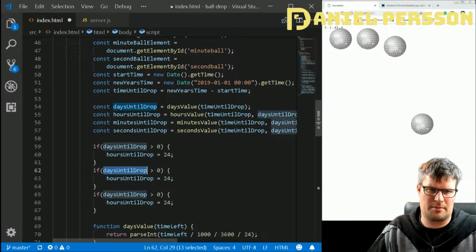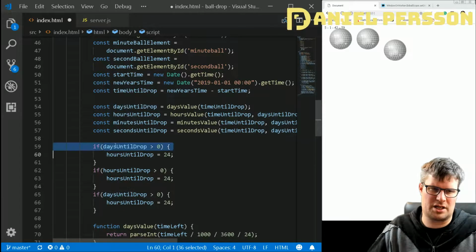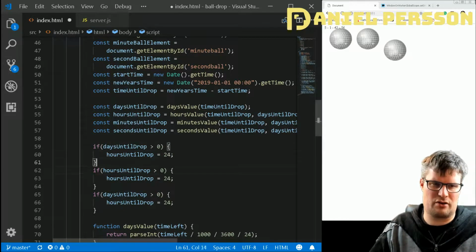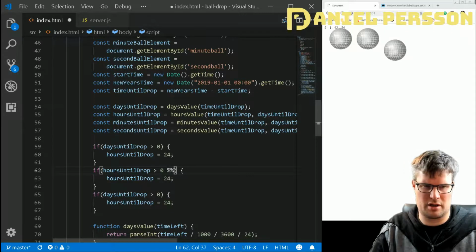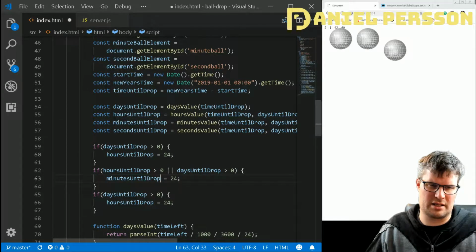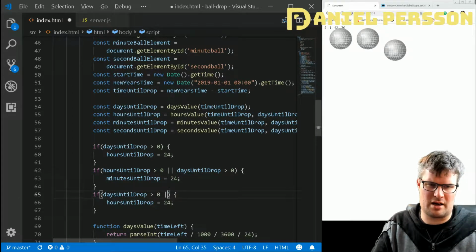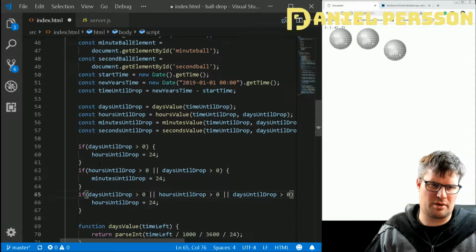So what we want here is to actually check if we have a lot more than the time allotted to us, because then we want the balls to start some way down from the top.